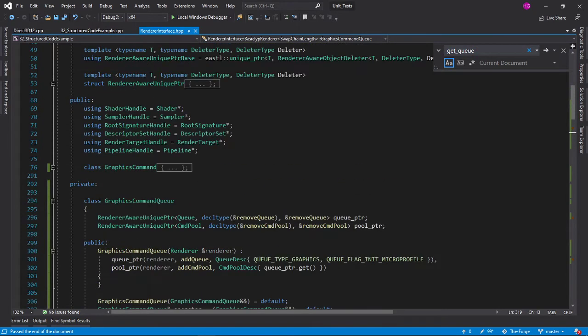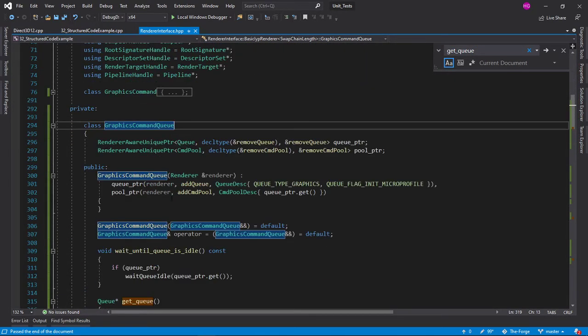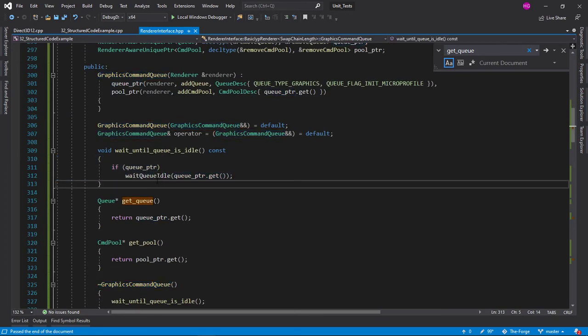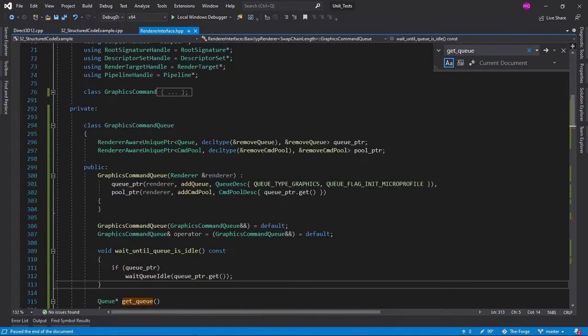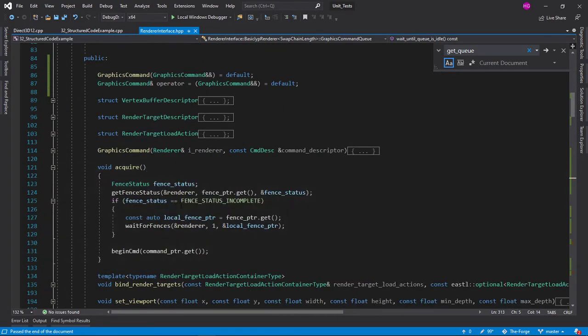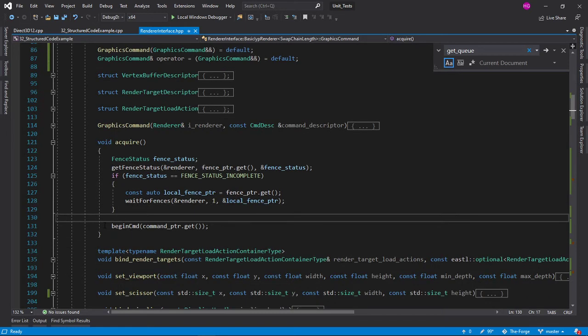Anyways, what I want to do is that my command here does this. Where's my submit? Every time I submit something, the command is waiting on this. Let's look at this. So it is waiting on the fence here. So I could add a counter here that would count up every time that I would acquire it, and that would generate an ID. So I would provide that ID to the resource, and the resource would understand that if the ID matches the current ID, the resource is being used. If not, the resource has been released, and the resource can actually be deleted. So I believe that's what I'm going to do.